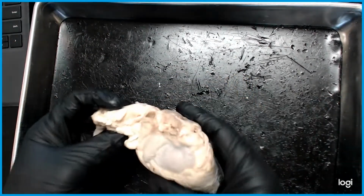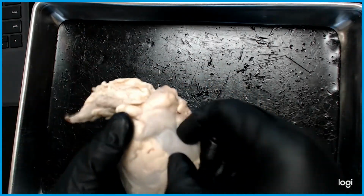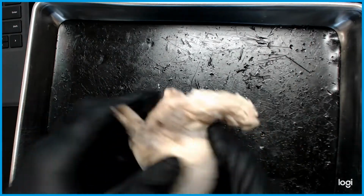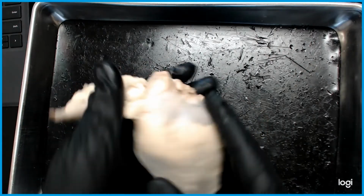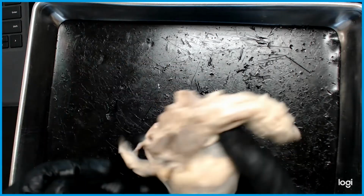Heart. This is what we're going to use today. We have a sheep heart. The outside is a pericardium, and we must hold it to determine what's going to be anterior or posterior. So before we get into that, let's go ahead and take off the pericardium.